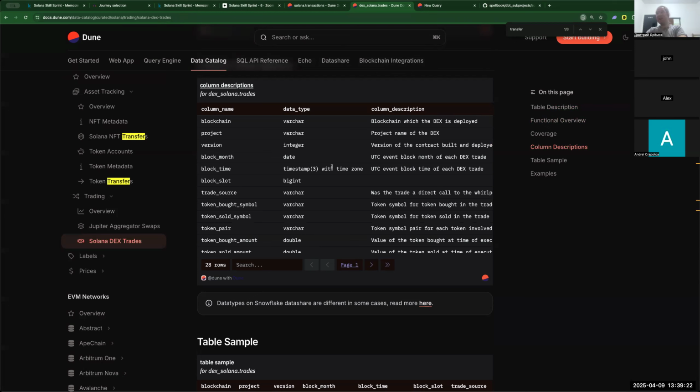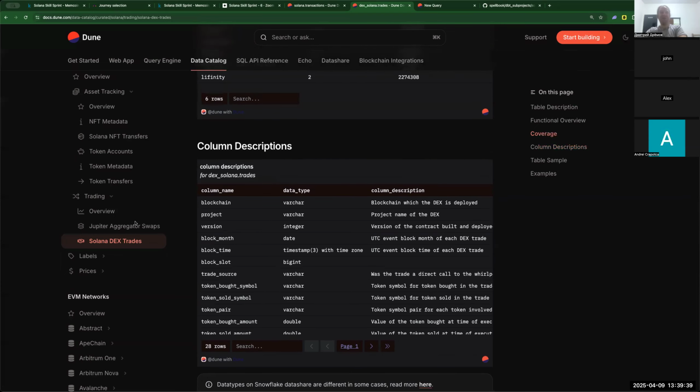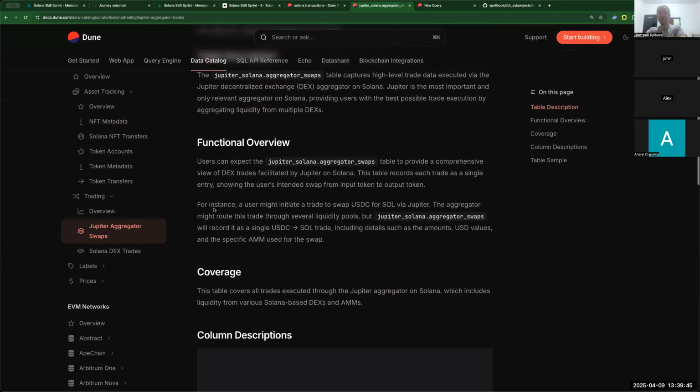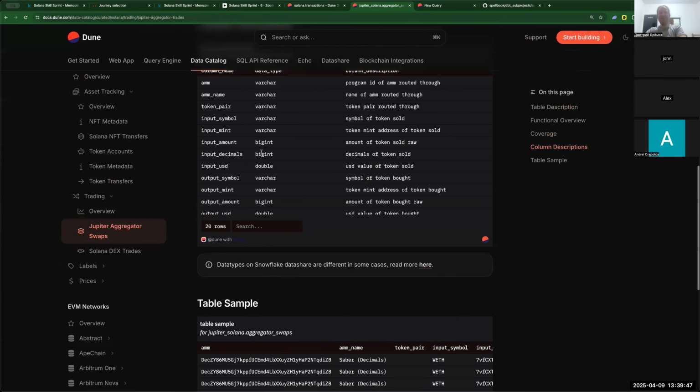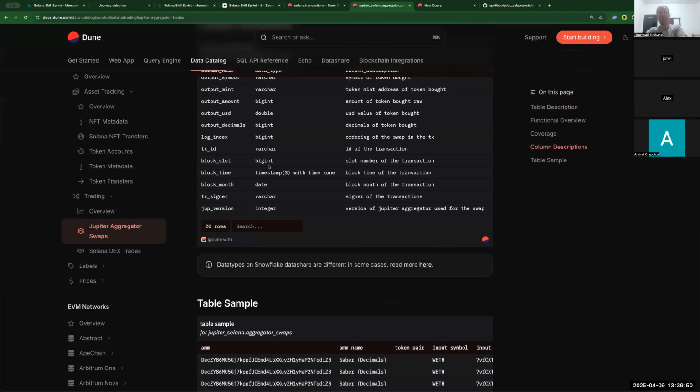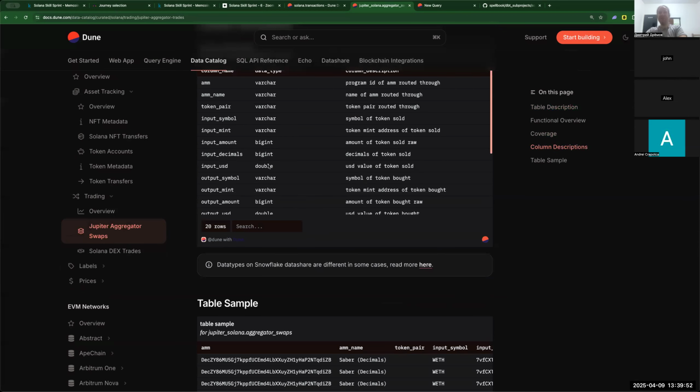But if you want to do some historical work, like to know what an account did before trading this token, before February or just right before the token creation, you can use this Solana DEX trades. I don't think the Jupiter aggregator swaps are better, because this is more or less just filtering.